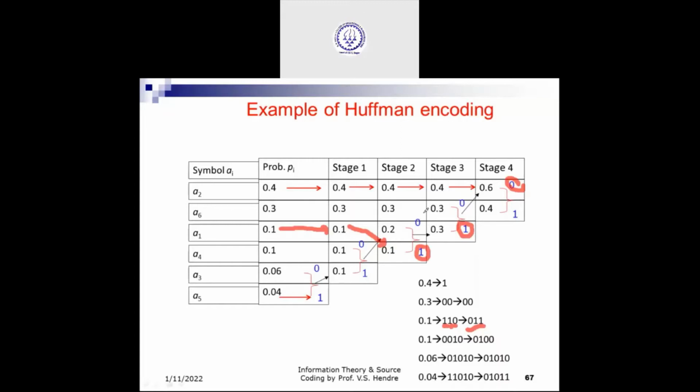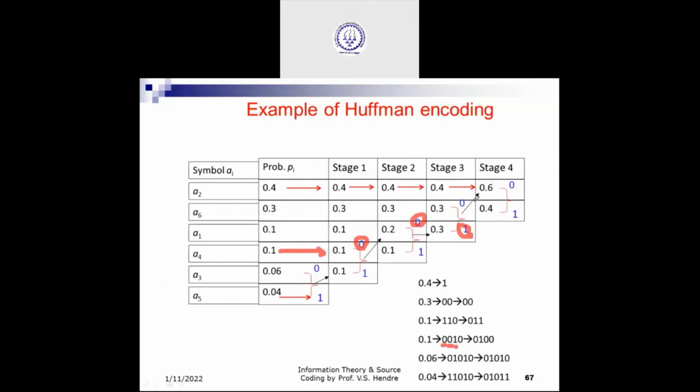Similarly, if I want to create a code word for the next 0.1, then this 0.1 is being carried forward here. This 0.1 has given me binary 0, so I observed here binary 0. This is combined together and shifted to 0.2. Here I got code to be binary 0, so here I'm having binary 0. This is combined together and carried forward here at 0.3. Here I got binary 1, so this is binary 1.